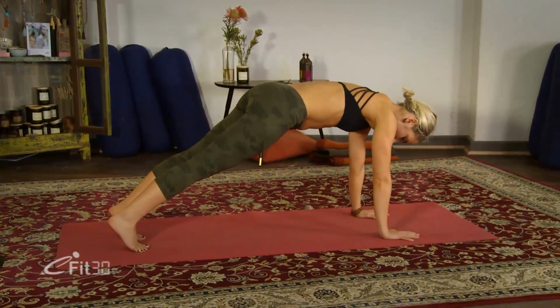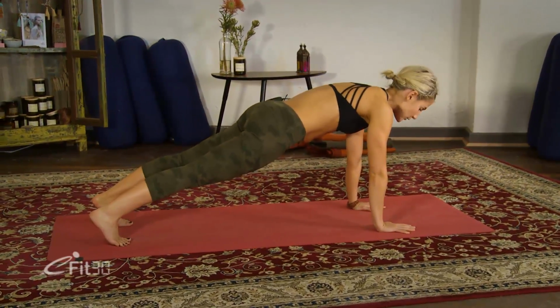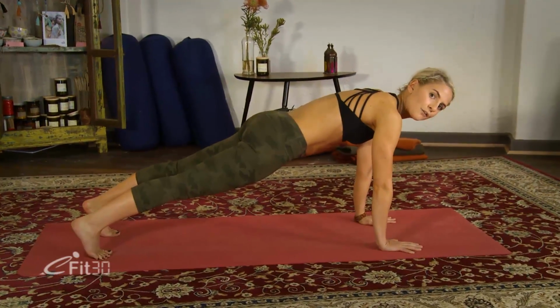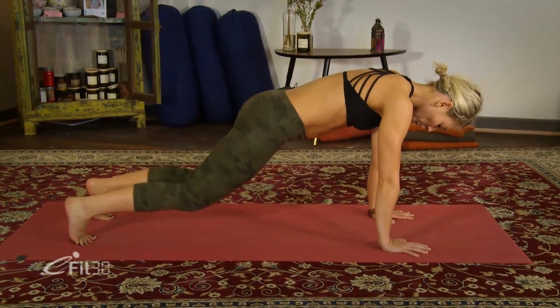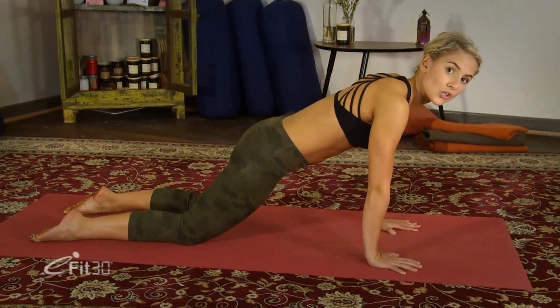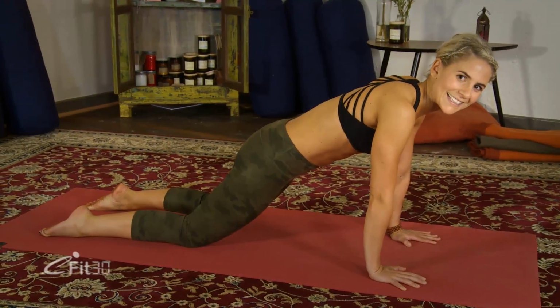So bring your legs about hip width apart, shoulders right on top of your wrists, and scoop your belly in nice and tight. Now you have an option here if you feel like your core strength isn't strong enough just at the moment. You can drop your knees down to the floor, draw the weight forward so that the shoulders have the weight of the body, and you continue to scoop your lower belly in.